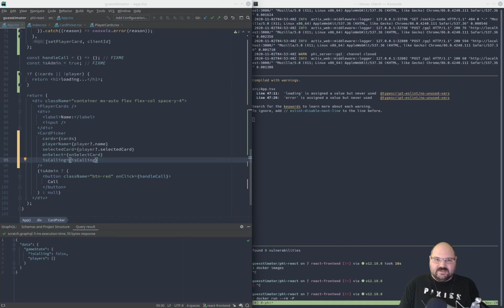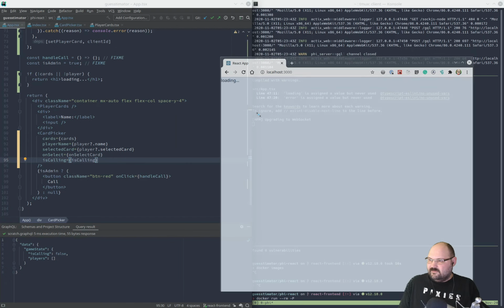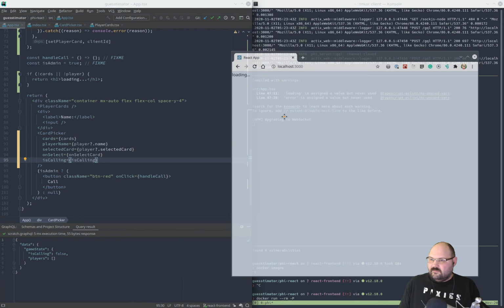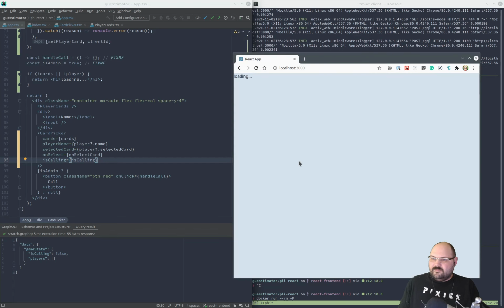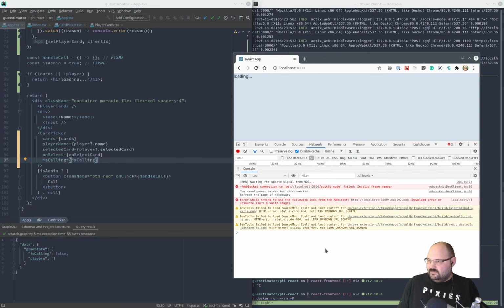I keep closing the app, I think. I don't know where that went. Oh, what did I break? I am not getting game state back. What's going on here?